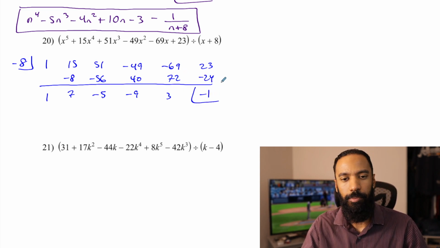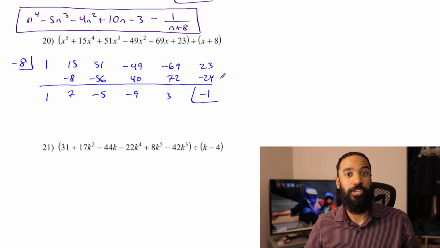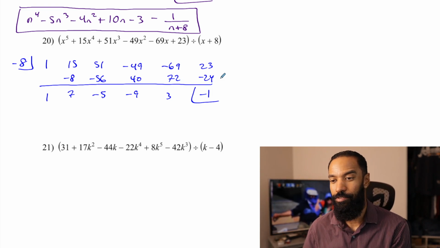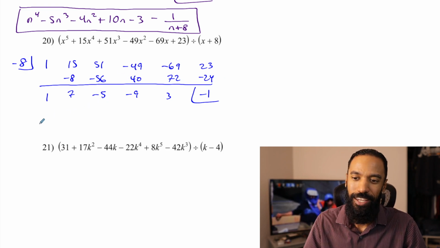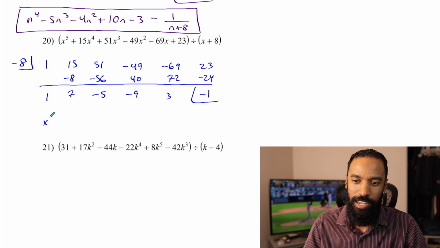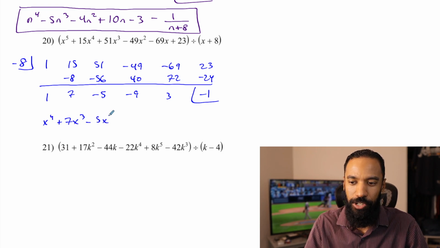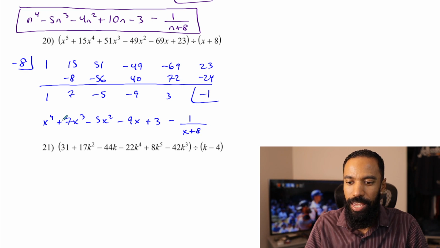At least the remainders seem to be close number-wise. I'm not getting a 564, which is very possible because x can't go into 564 any number of times anyway. So from x to the 5th to x to the 4th, x to the 4th plus 7x cubed. At this point, I'm building more of an answer key than a solution guide. Done a couple of these now. Looking pretty good. -1 all over x plus 8.